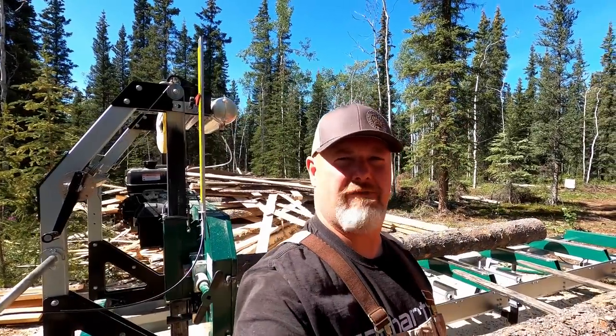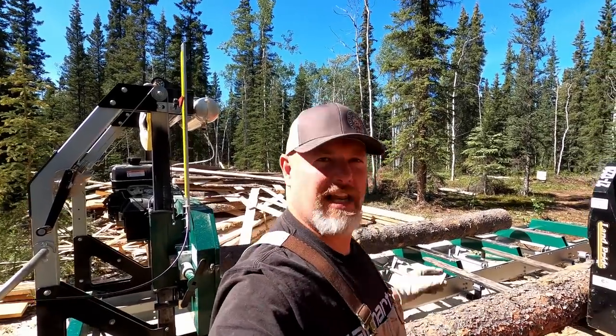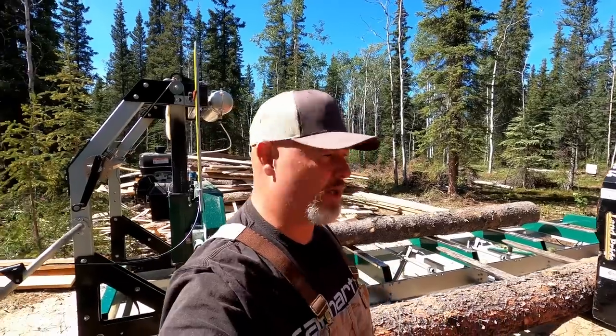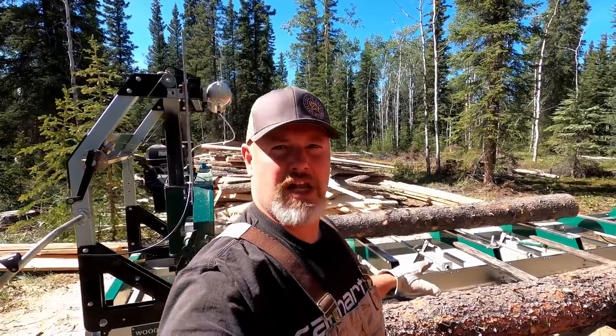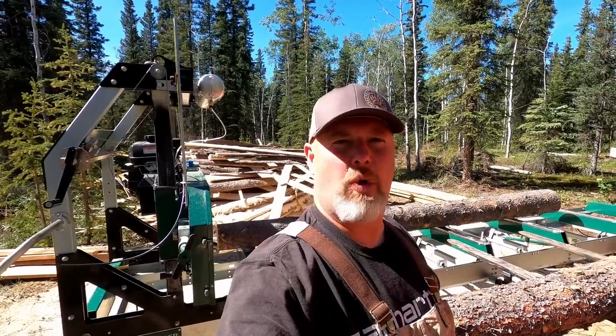If you guys have been following along, we are deep in the middle of building our house. I'm here milling up a couple logs on my Woodland Mills HM130 Max. I've got these two logs left to mill, then we're gonna go frame up our last gable wall and stand that up.